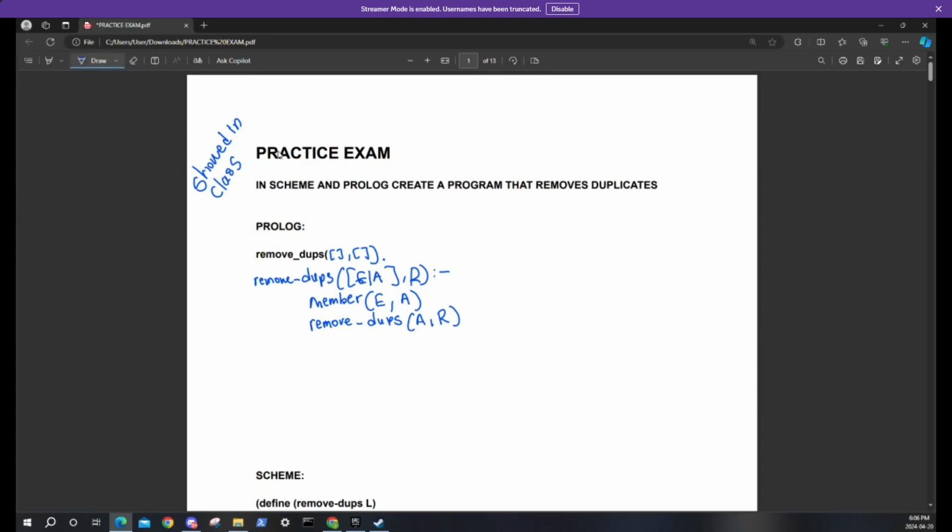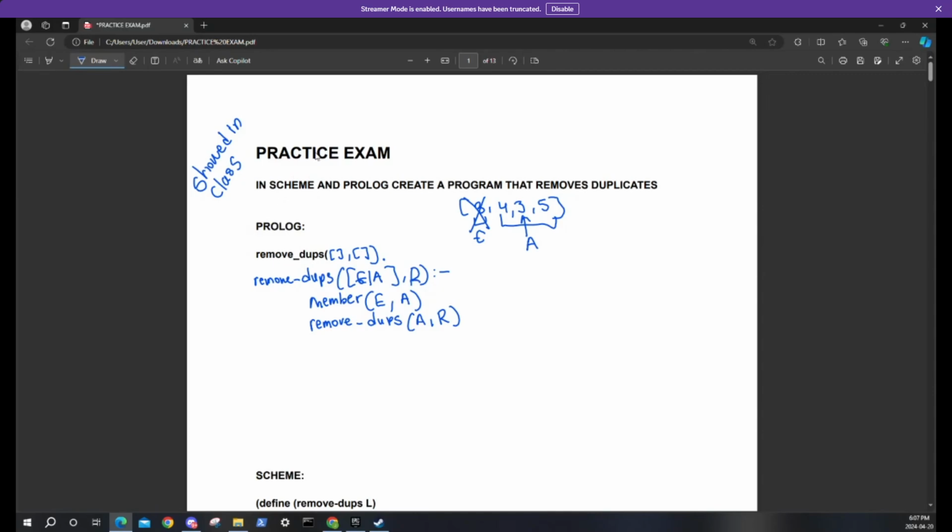Let's say you have a list that has 3, 4, 3, 5. You're taking the start element, E, and checking whether it is within this set. You see that E exists within this set. So if it is a member, you're going to take off E and return A, the rest of this list, as your result.